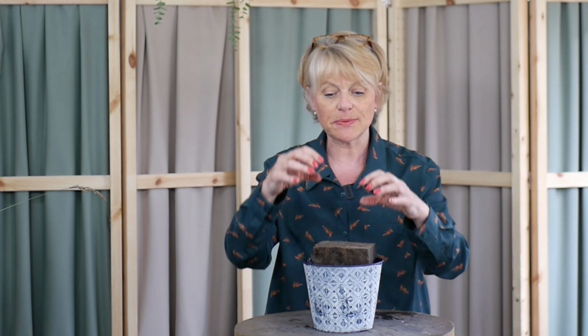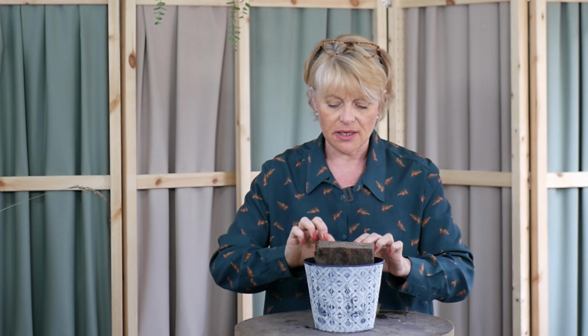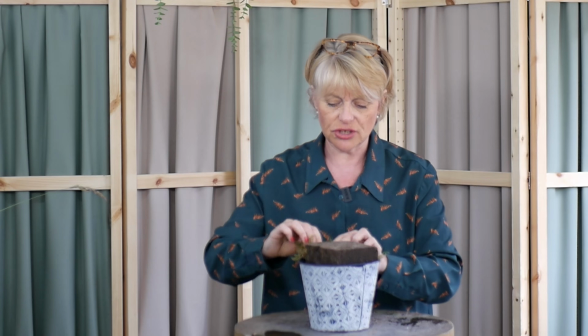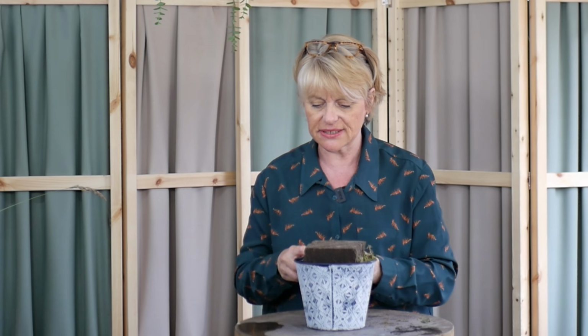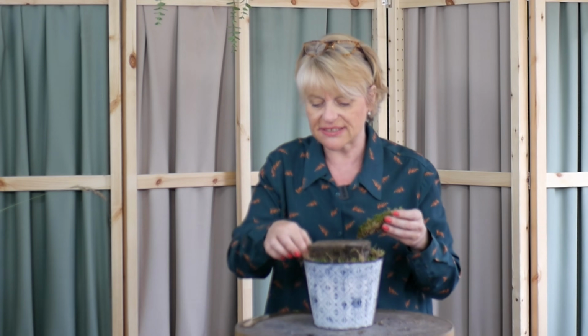But what I find is when I push flowers into the top, the foam itself almost splays out and sections off. If you think about a gateau with lots of different layers, and you push your fingers down into the middle, it all falls apart. Then this foam almost does the same. So I'm hoping that if I put some sphagnum moss, so this is ordinary florist moss, down the sides, it might stop my foam from pushing out towards the side.